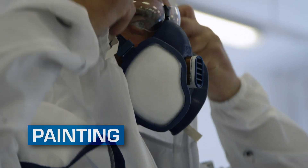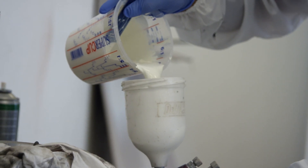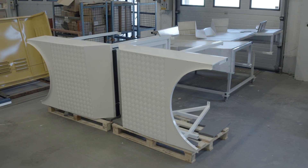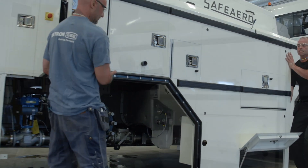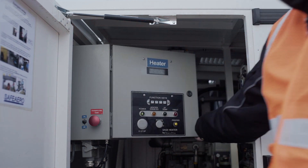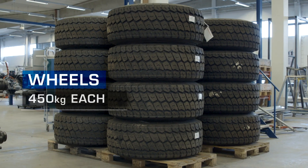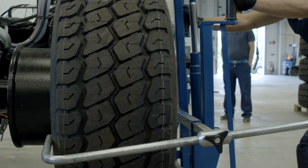All SafeAero 220's exterior parts receive the same paint process and color. All parts are blasted and receive one primer and one topcoat, done by hand, to ensure parts are protected against wear and damage. The body, made from aluminum, houses all of the wiring, pumps, and tanks, and has a modular assembly to make servicing the different components easier. The complete wheel with the tire weighs in at 450 kilograms and is foam-filled to prevent flats, reducing downtime and operating costs.